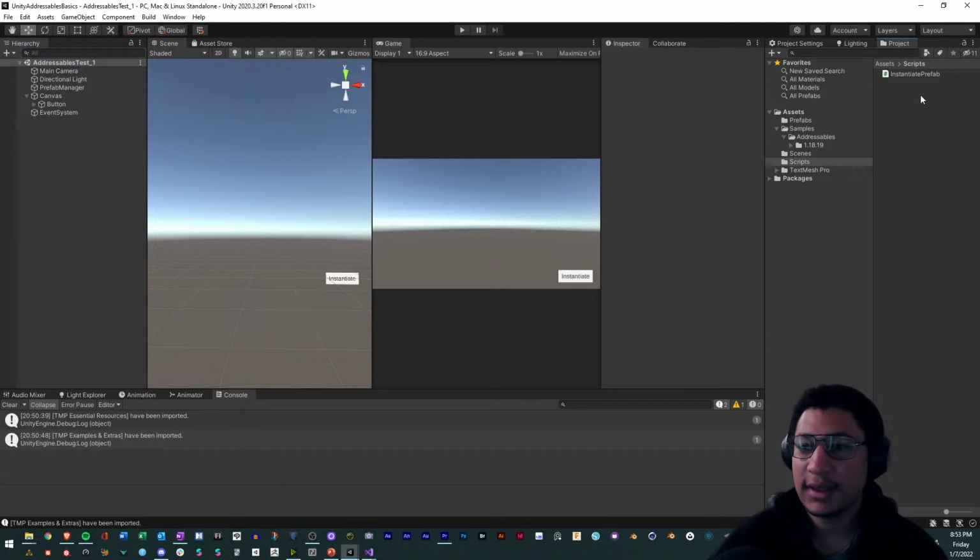And so then the thing that we want to do now is we want to change this from instantiating a prefab to instantiating using it as an addressable. And so in order to do that, what we're going to do is we're going to open up our script again.